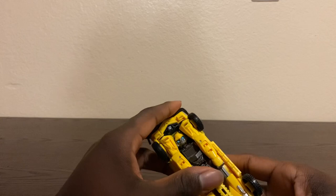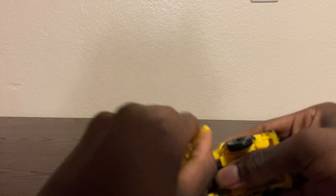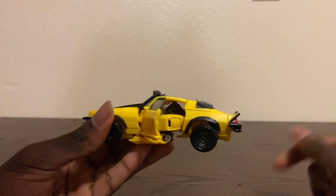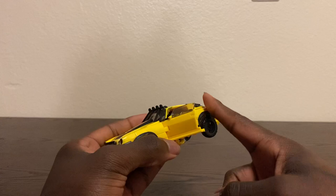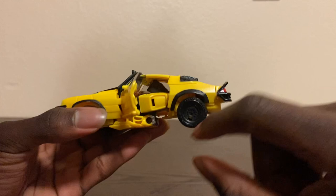So let me show you guys this too. I don't know what's wrong with that part, but the doors indeed do open, which is why I love this one. The doors open really good, and I love that. That's another reason why I love this figure. I feel like it may be better than the other ones because the door is open and it doesn't have that extra window part that folds down to be the roof. I love that it's different.